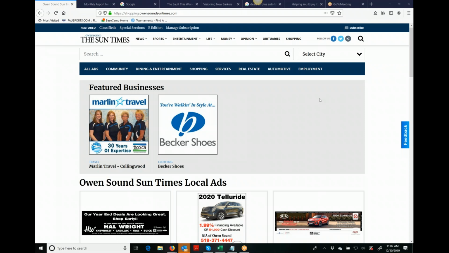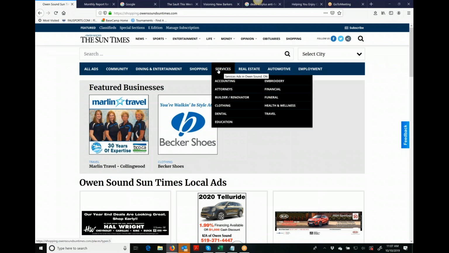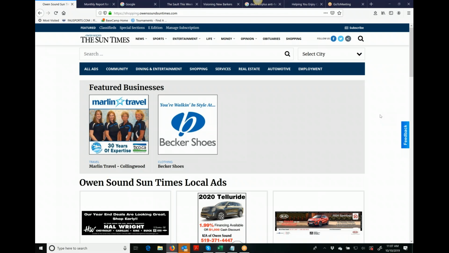So this is the first page site that we have for the Sun Times. Up on top, we've got your header, so it matches the look and feel of your website. Users can go back and forth from our solution to your newspaper painlessly. Then we have a search bar where the users can start typing in keywords. Hey, I'm looking for a happy hour, pizza, or anything that's related to the ads and the advertisers. Your users can also search by the city. And then we put all of your ads into categories and subcategories. And this is all done automatically by our team.